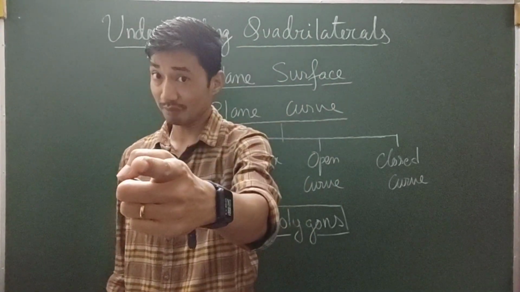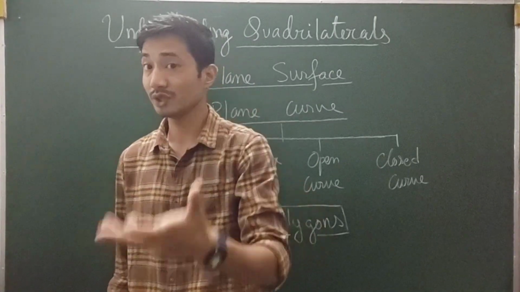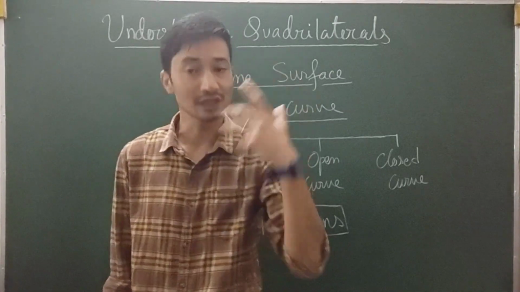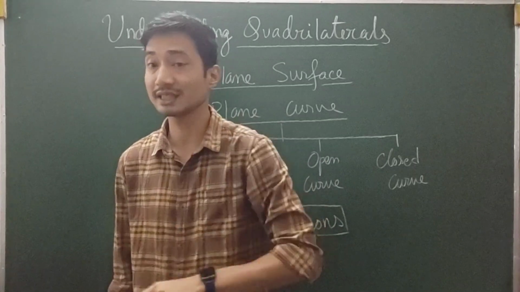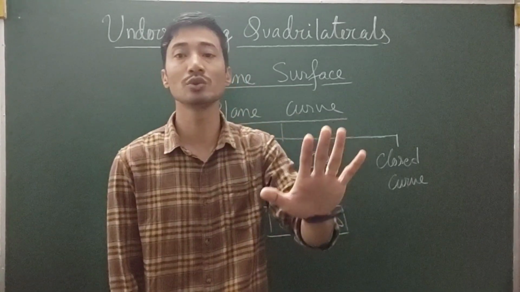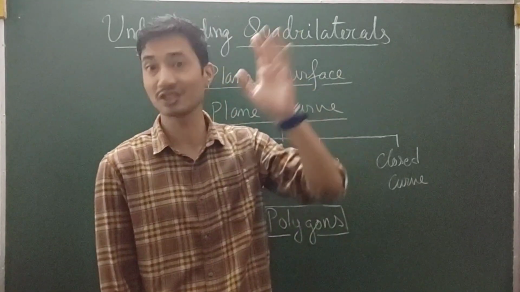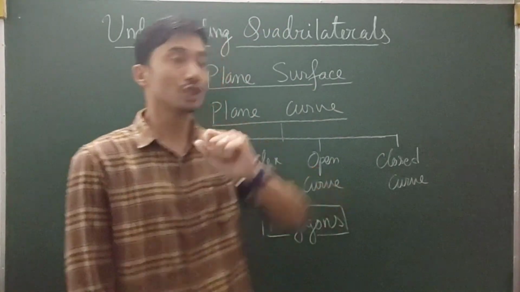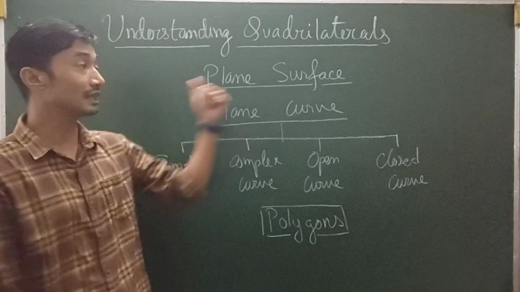Pick up your pen and paper and write down the notes. I'm going to give you the notes. Don't worry about the exercises, I will solve the exercises. But as I say, conceptual understanding becomes very important so that you can also visualize and imagine on your own. So, as I said, today we are going to do understanding quadrilaterals.